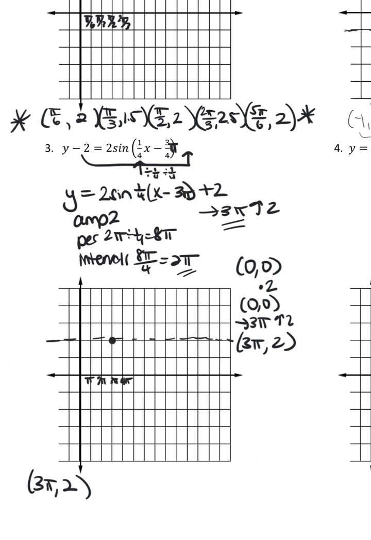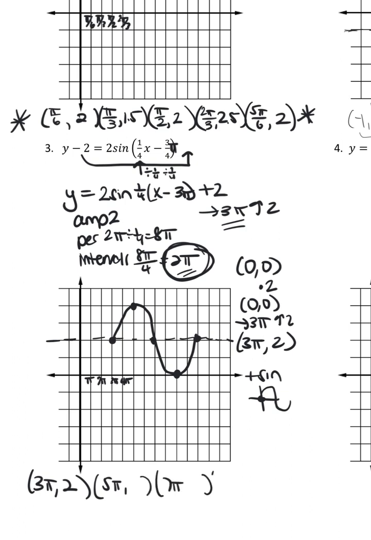And then I am positive sine, so I start at that origin point, or the new point I just translated, and I go up to the max first. Every 2 pi units, so every 2 lines. So 2 pi with an amplitude of 2 up, over 2 pi more down to the min, and over 2 pi more back to the baseline. So I will get 3 pi, and then 5 pi, 7 pi, 9 pi, and 11 pi, and then my y coordinates up to 4, back to 2, down to 0, and back up to 2.